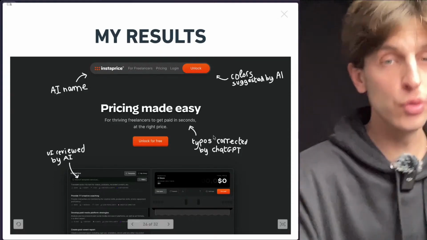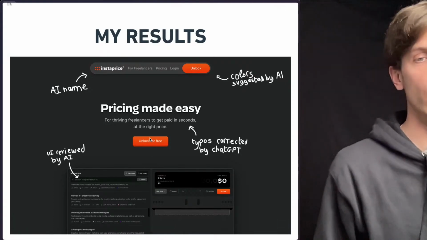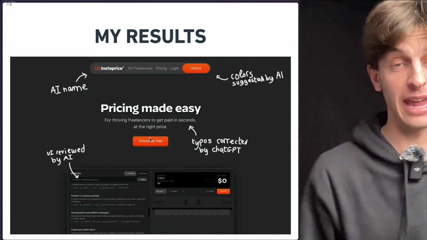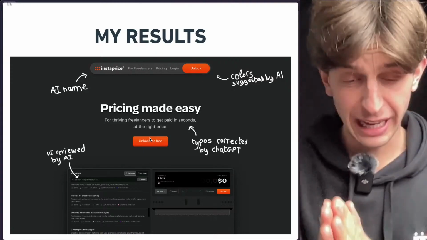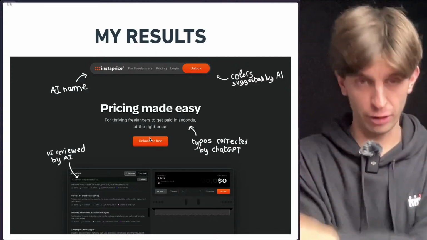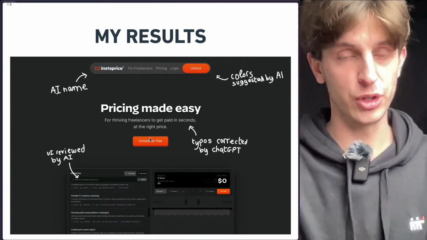The idea to use orange as the accent color was actually generated with an AI. The incredible thing that happened here was I said that I was working on a calculator for freelance prices, and I wanted the aesthetic to feel like it was a calculator.